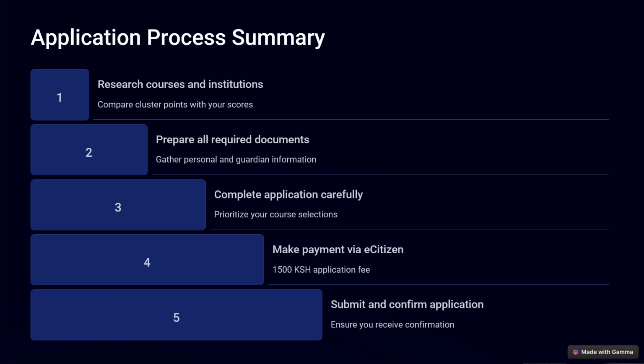Ensure you receive the confirmation message, so that you are sure you have completed your course application. Confirm on the portal there at the dashboard. If you see the courses have been indicated there as successful, now wait for the information from KUCCPS if you have been placed or not.